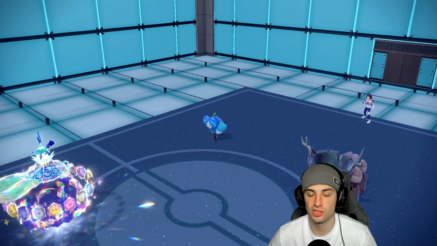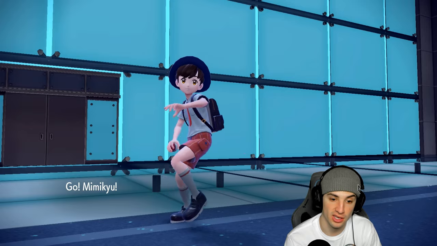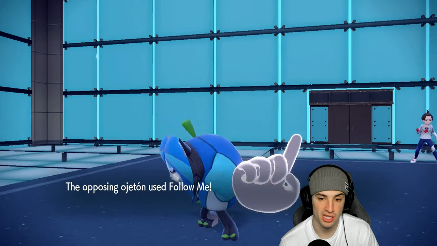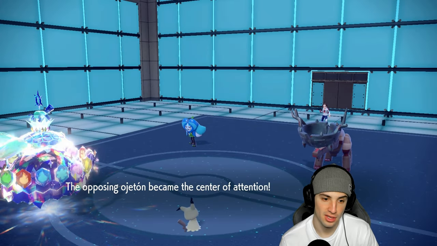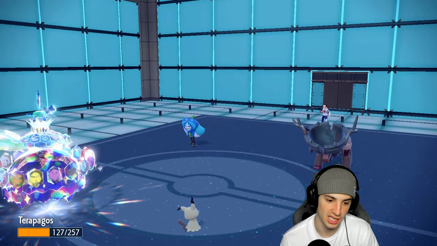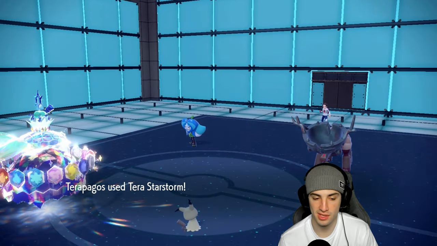So I'm going to swap Araquanid here and hope that they're not touching this Mimikyu slot, right? I'd love to have Disguise ready to go. Follow Me comes out. That's fine. Follow Me coming out here. That's a fine turn. And a Heavy Slam going to fly. That's fine, because now I still have Disguise. I can get off Trick Room, no problem. Terra Starstorm flying again. Keep sending them to Terapagos.